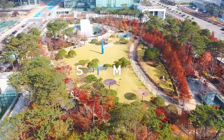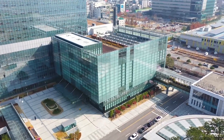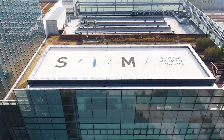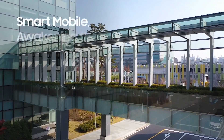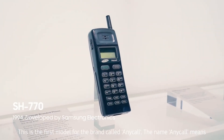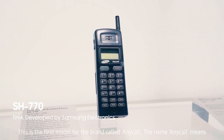The company has also taken up tourism, despite strict security measures, by opening the Samsung Innovation Museum to the public — a place dedicated to the history of the electronics industry over the past century and beyond. It pays homage to the company's history along with the overall history of technology products.